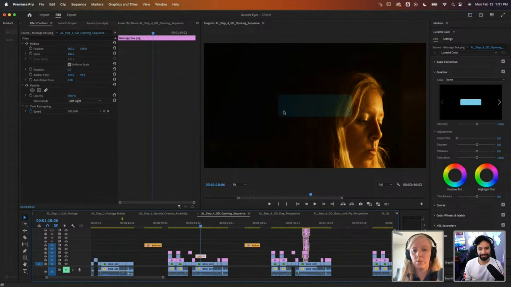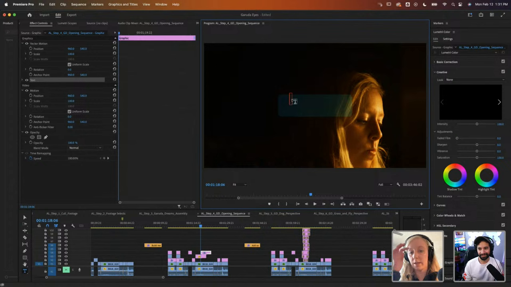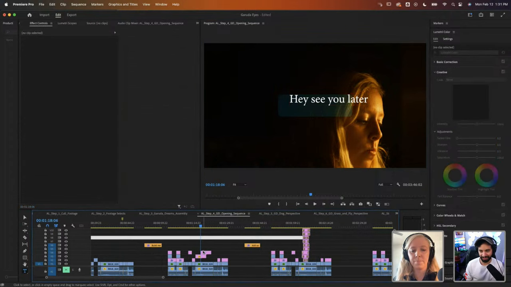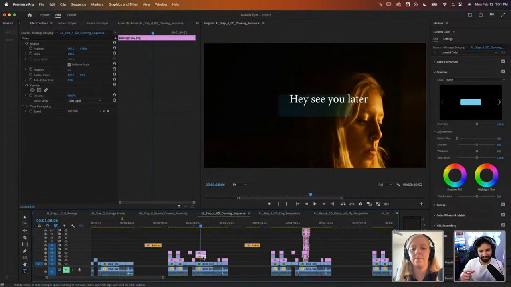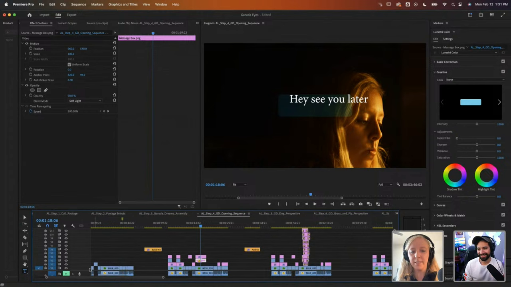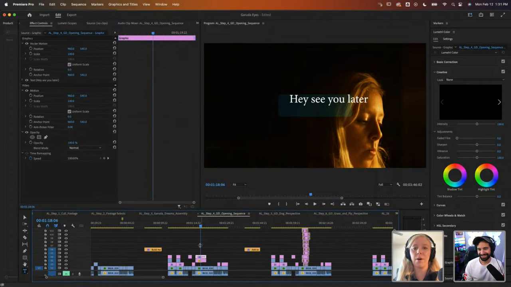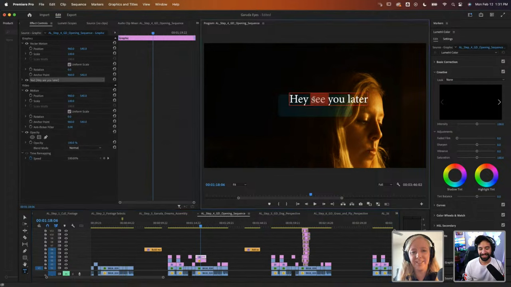And so by hitting just T, I select the space that's right over the box, and we'll just write, "Hey, see you later." So did you make all the text boxes and the text all in Premiere? Well, I know the layer came from Photoshop, but all the text, you stacked it and made it all in Premiere? I did. Very cool. So I was wondering how you do that. Yeah, sticking it all in one app. That's awesome. Yeah, I'm trying to keep it as much in this app as possible. It just makes life easier. It does make it easier.